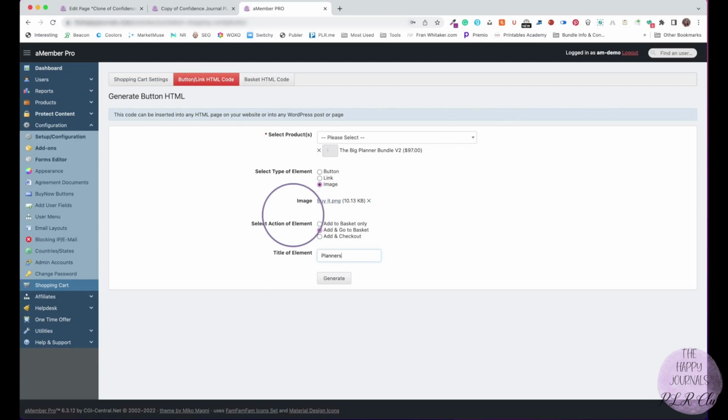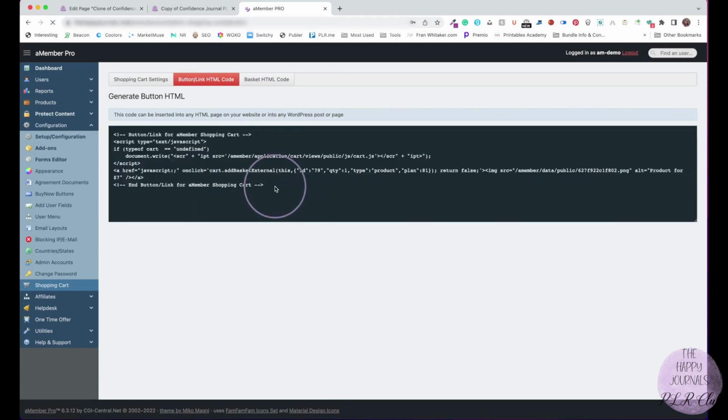Okay, nearly there. You can add anything you like in this box. It will only be seen by spiders, e.g. for SEO, and screen readers for accessibility purposes. So, to combine the two, I would write something like "buy the product name for $7", where product name is replaced with the actual product name. And we're done. So, click on Generate. Then we'll get that non-scary HTML code that we need to copy.